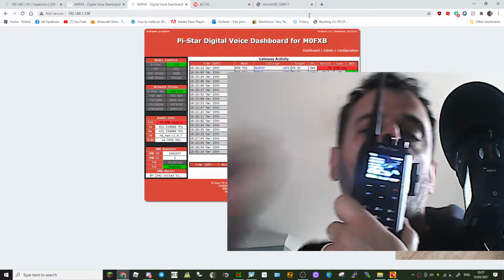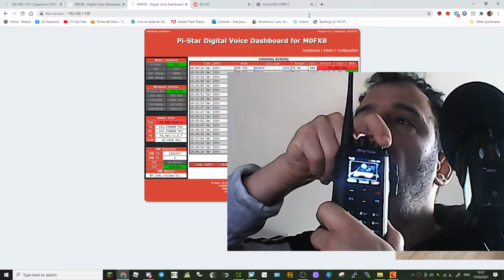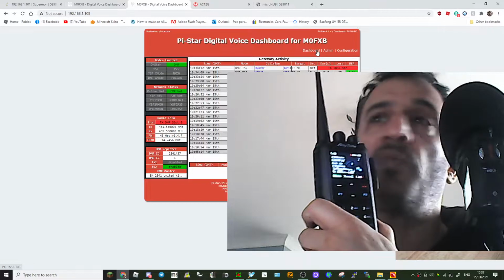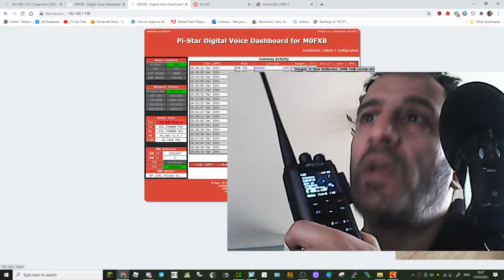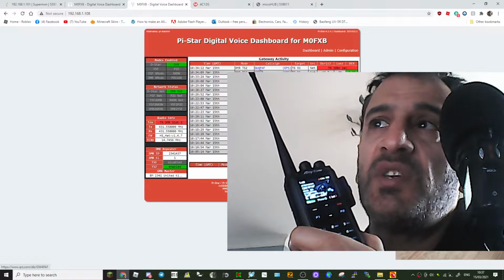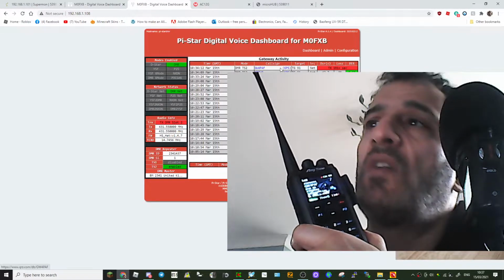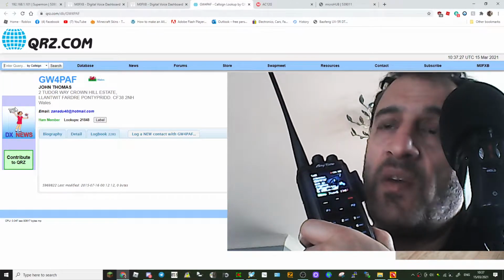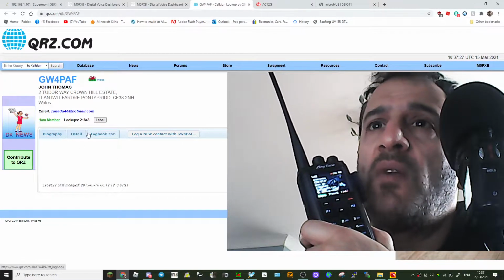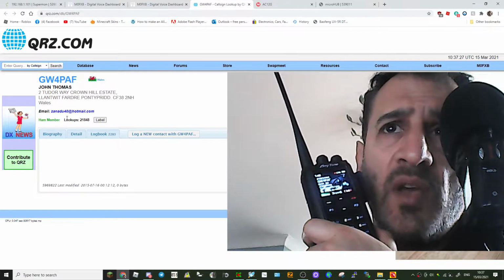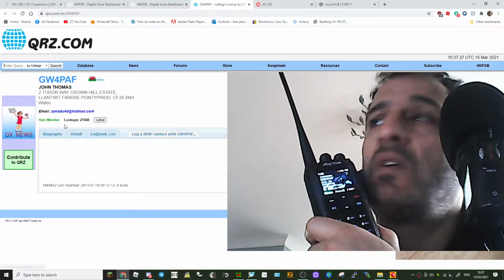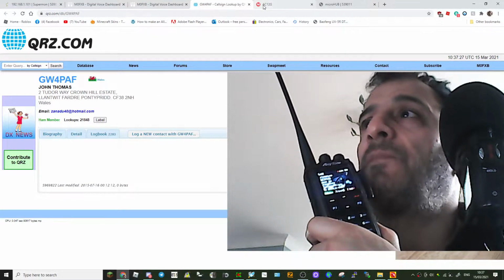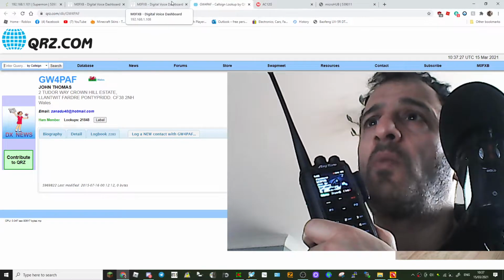This is pretty quiet. If I turn it down, he is on Pi-Star. I've got my Pi-Star hotspot, which I wish I could show you, but it's quite far away. So there's John there. Look, GW4PAF. If I go to Pi-Star, I can actually click his and go straight to QRZ. Now I set it to do that. If you want to know how, send me a message. Isn't that funny? It says Xanadu here. I was watching that this morning because I'm an Olivia Newton-John fan, of course, Grease and all that. Right, go back. Let's turn it up again.